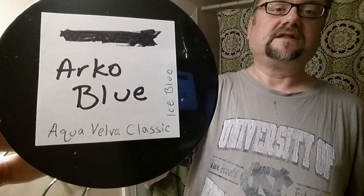So it's Aqua Velva Classic Ice Blue Aftershave, mixed in with shreds of Arko. Arko being, I think it's a Turkish or something in that region, soap. It's inexpensive. It's a great value. I think a 3-month supply in stick form can be found for like $1.50 or less. And the performance is top notch. The smell is really the only detractor. It's kind of an industrial lemony cleanser kind of smell.